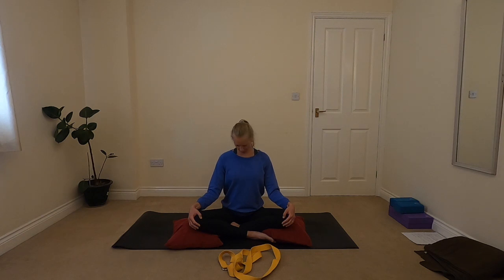So you're drawing a little arc with the chin over towards the right. Back to center. And then over towards the left. And back to center. Lifting the chin from the chest. And now taking the right ear to the right shoulder. Really nice and slow, opening up the left side of the neck.